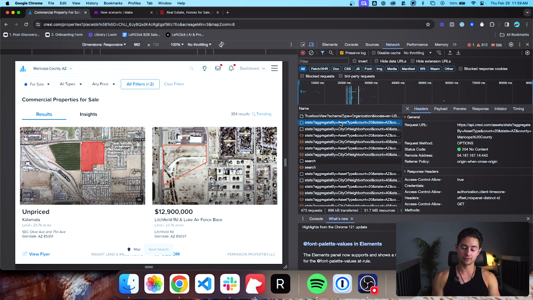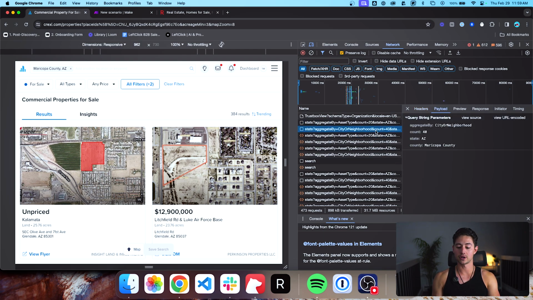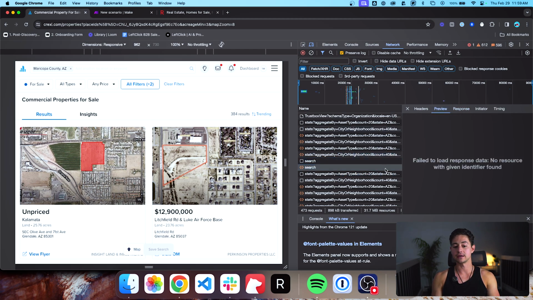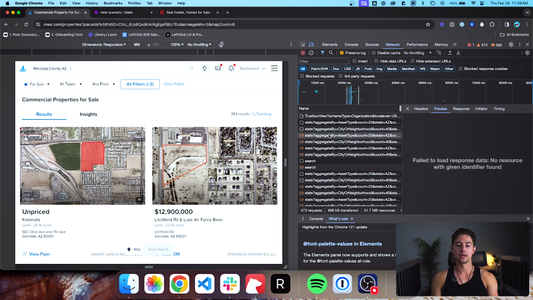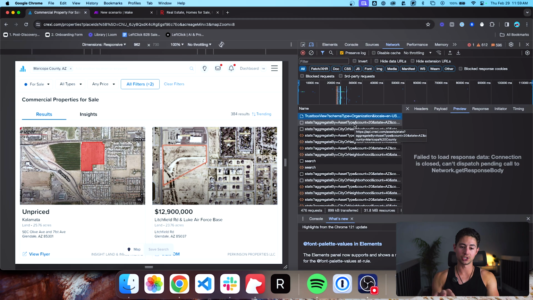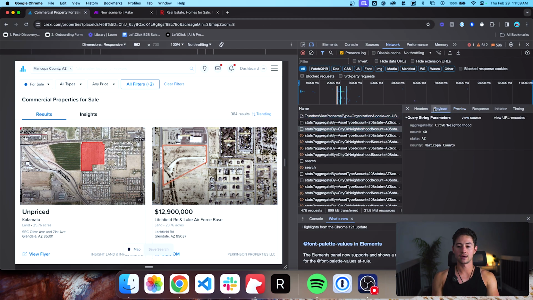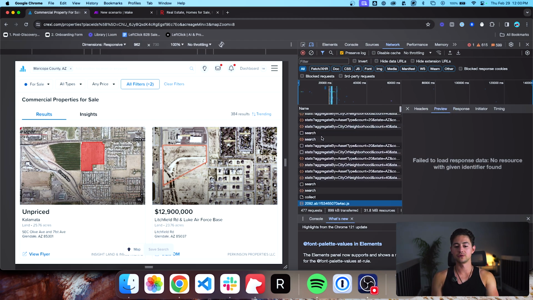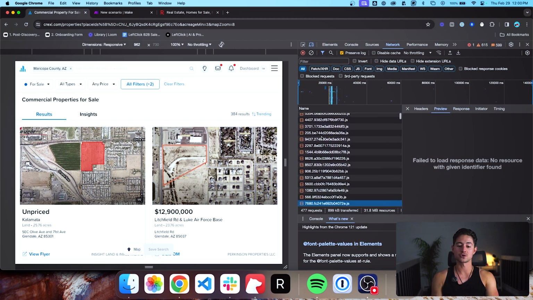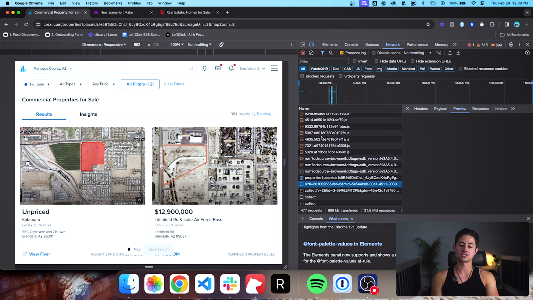And so what you're looking for basically, and a very quick and easy way to do this, is go to payload, and then just scroll through. And what we're doing is looking for data that comes back. I already know specifically which network request is important here. It's the search network request. Sort of makes sense, right? They're calling it the search endpoint, and I know that this is where we're going to get the data. But if you don't know specifically which endpoint retrieves the data, go down to preview and just thumb through, holding this down and scrolling as quickly as possible. And what I'm looking for is some response data to pop up.